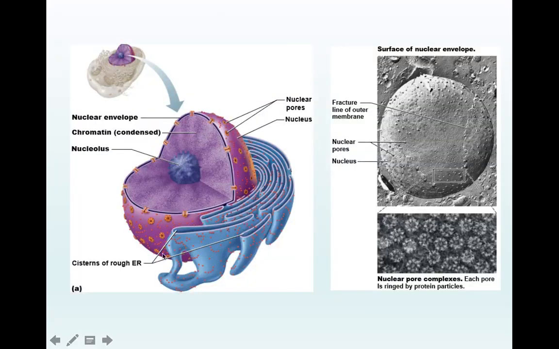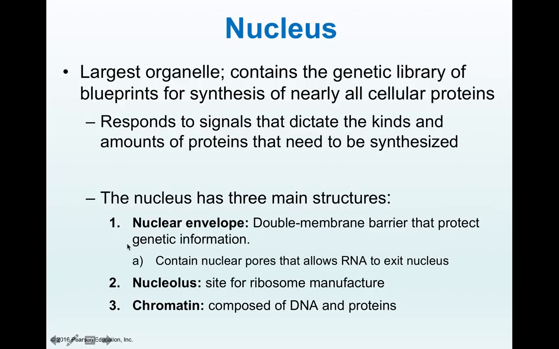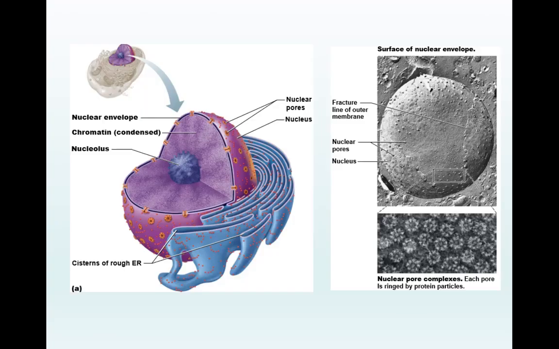Within the nucleus, if you think about this purple structure as the nucleus, you also have a secondary structure referred to as the nucleolus. And the job of the nucleolus is to manufacture components of an organelle referred to as the ribosome. So the ribosome, as we'll talk about, is responsible for protein synthesis. Lastly, we're talking about the genetic information that is present inside the nucleus in the form of DNA. If DNA is not being used during the process of mitosis, DNA can be found in combination with proteins, and we refer to this as chromatin.